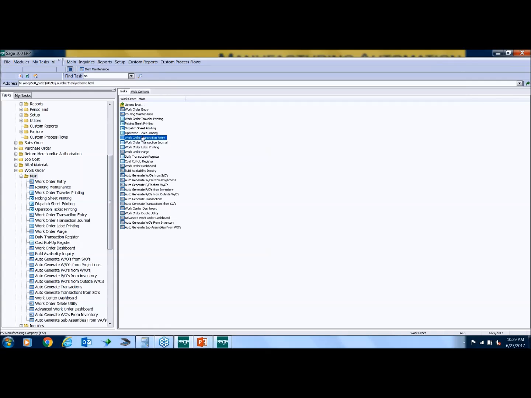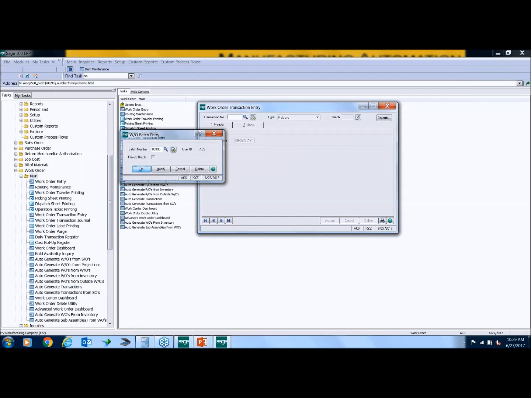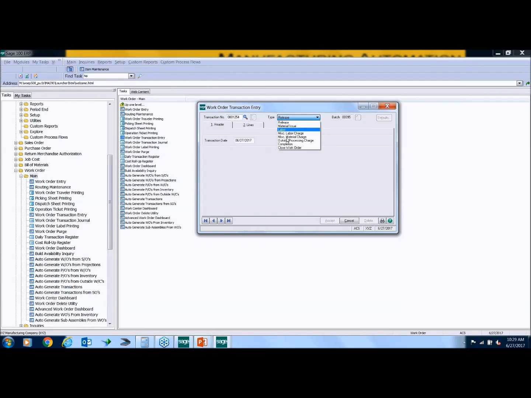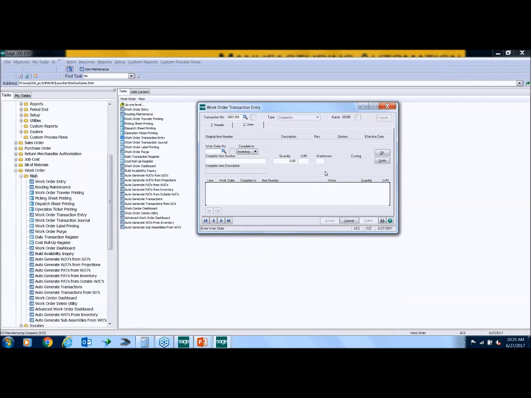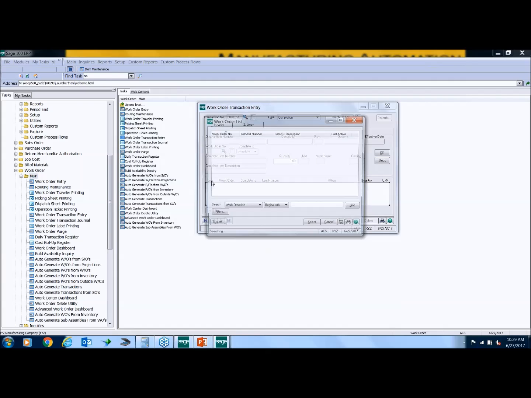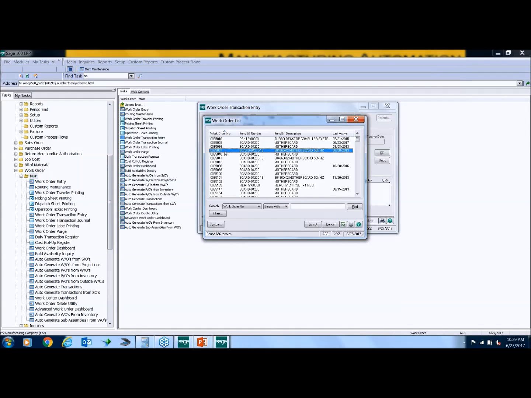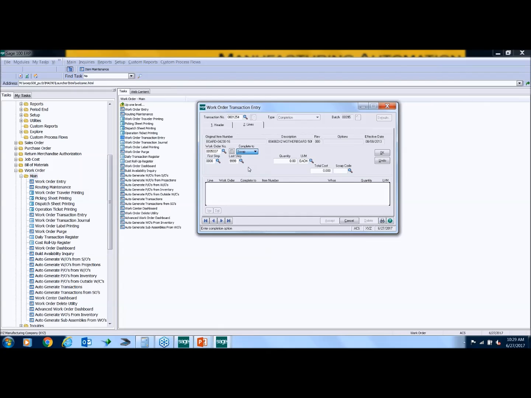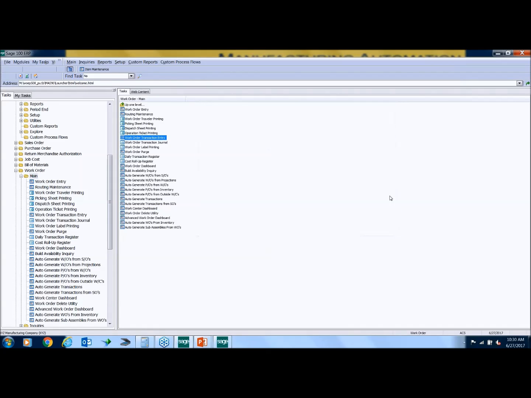Now, the WIP statuses are the same thing, whether the completions are coming through WOScan or they're just being keyed in here, because you don't need WOScan, you don't need that type of solution. When you're doing a completion, it doesn't show up yet, you would actually have to say you're completing to scrap. So you'd first say, I'm scrapping, then you get the scrap code. You could say, I'm scrapping 2, and I want to say it's a bad finished good item. And there's our closed work order, by the way. Okay, so that's the way you would handle the WIP and status codes.